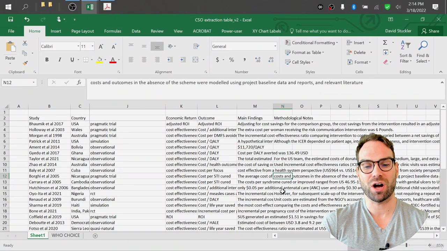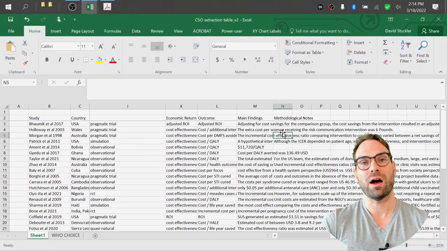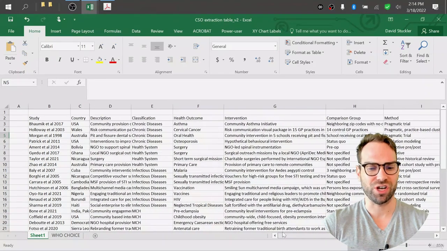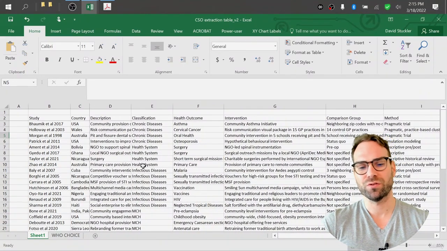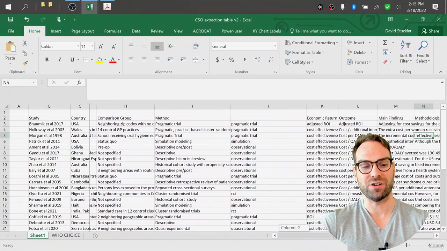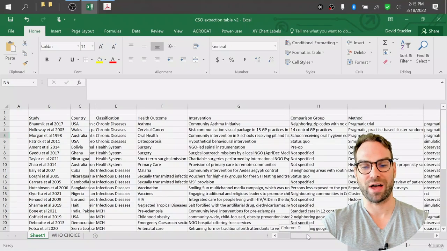You'll see I just copied and pasted. Not every paper had additional notes, but if I found something interesting that I wanted as a note to myself, I just put it there. You'll notice another thing I did in this sheet that is going to be useful, and we're going to come back to that later: I've frozen the panes so I can scroll like this and stay on track of the study, where it was done, and look at the different parameters. I'm going to show you how to do that later, but that's going to be really useful to you.